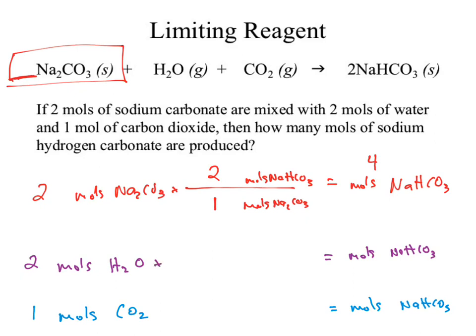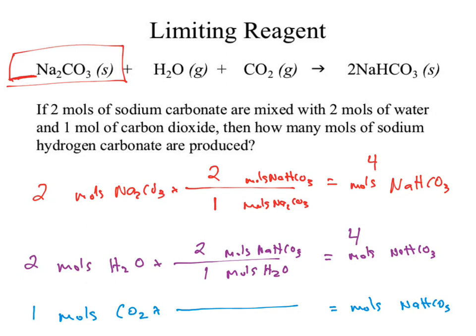So, if we go through and look at this, second one, I don't want moles of water to show up in the denominator. What do I want? You want NaHCO3. What is the number? What is that ratio found from? The chemical equation. So I go back to the chemical equation. There's a 2 in front of the sodium hydrogen carbonate. There's a 1 in front of the water. The answer comes out to be 4.